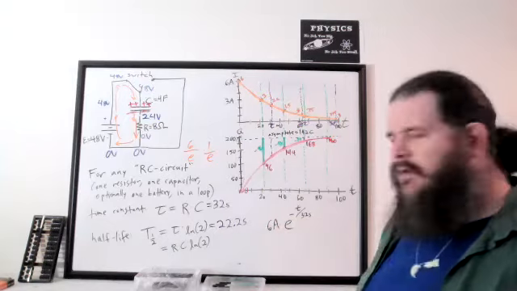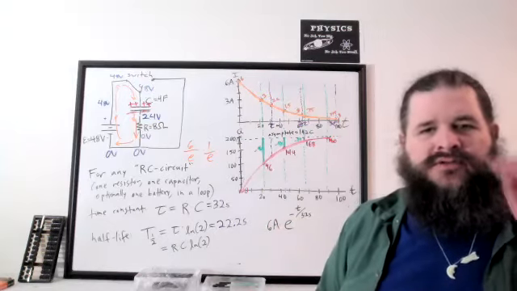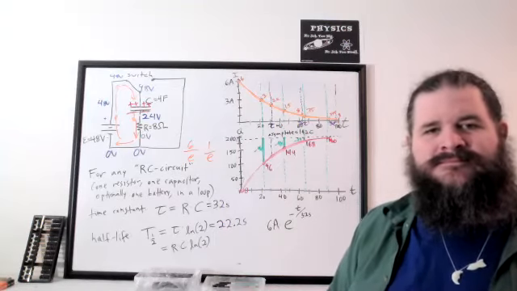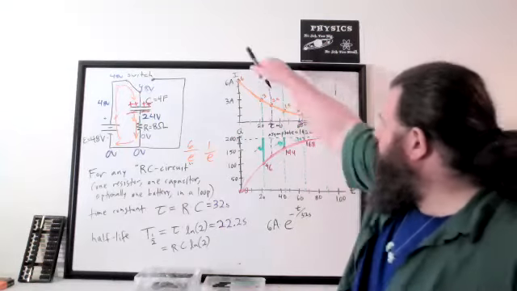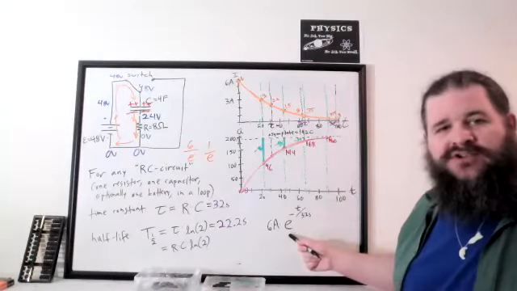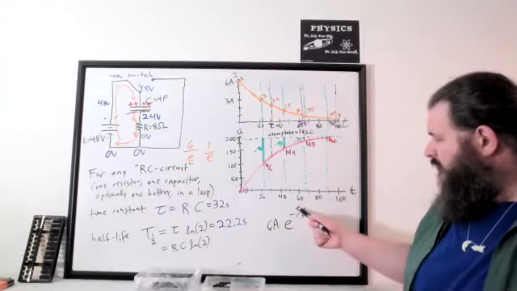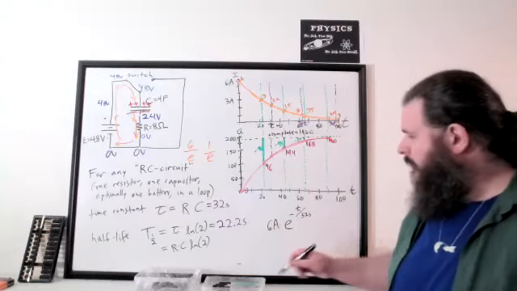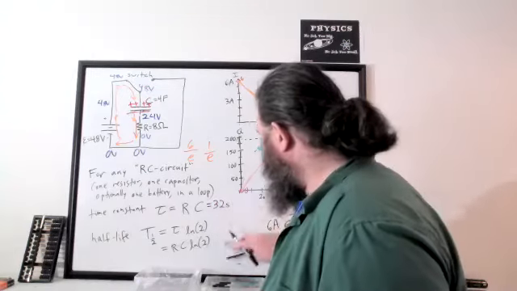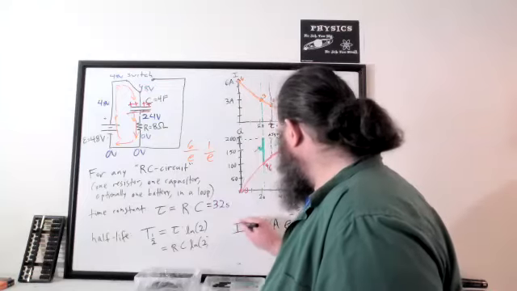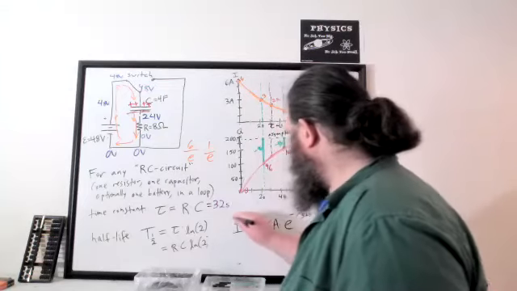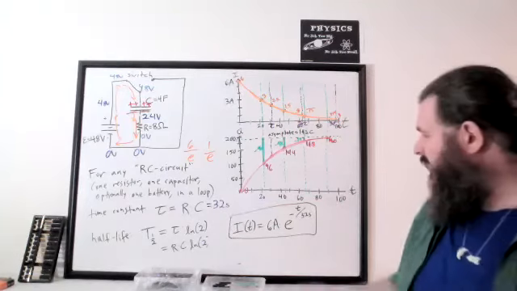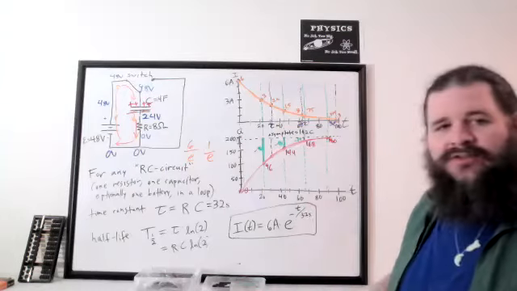And also, what's the current decaying towards? Yeah, current's decaying towards 0. And that's exactly what this equation on its own would predict. As t gets larger and larger, e to a negative very large number gets closer and closer to 0. So we can use this equation for current. Current at any time is going to be 6 amps times e to the negative t over 32 seconds. That is e to the negative t over the time constant, R times C.